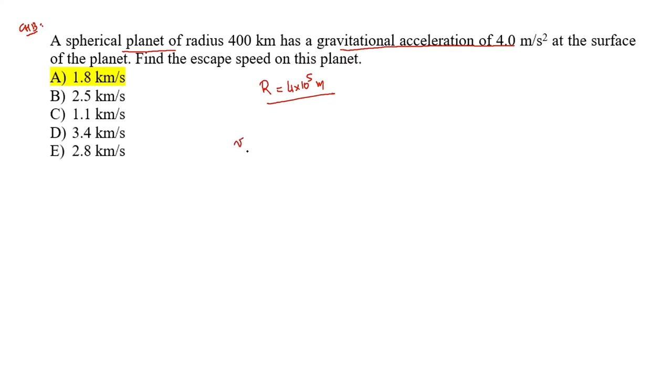So you know that the escape speed, this is in your formula sheet, is the square root of 2G times the mass of the planet divided by the radius of the planet. Sometimes it's the mass of the astronomical body divided by the radius of the astronomical body. It does not depend on the mass of the object that I want to throw away from the planet. So it just depends on the mass of the planet and the radius of the planet, not on the small m, the mass of the object.